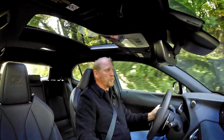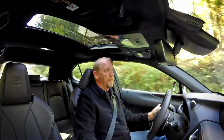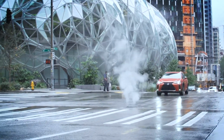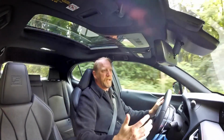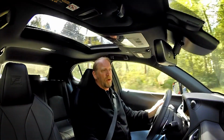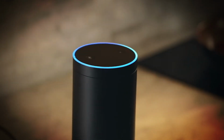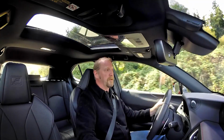Technology is really important for this vehicle, and as such, you're going to see Apple CarPlay in here now, with Waze navigation and Google Maps integrated into Apple CarPlay. So that's great. You do have Amazon Alexa integration as well, so you can do everything from tell Alexa to play your favorite station, or add something to your grocery list, or turn on the lights in your house if you have it so wired. All that stuff you can do right from the seat of the car. And conversely, when you're at home, you can say, hey Alexa, how much gas is left in my Lexus UX, and Alexa will be able to tell you that.